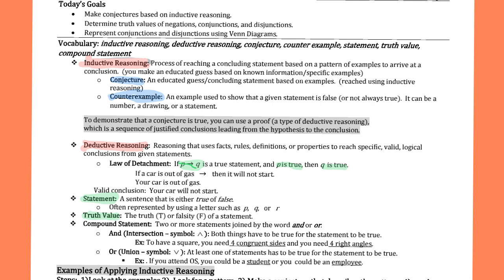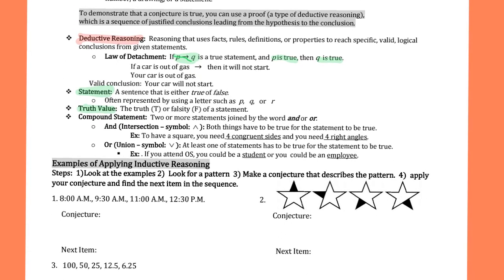Okay. And then beyond that, again, we're working through some vocabulary. There's such a thing as "and" and "or." Okay, so a compound break on your body is when you not only have a broken bone, but also it's sticking out of your arm. And so that's what I believe to be true. So a compound statement is multiple things put together. Okay, and they may be "and" and they may be "or." So let's check this out. An "and" type of problem would be here. And there's a shortcut. Oh, shoot, I meant to highlight. Here we go.